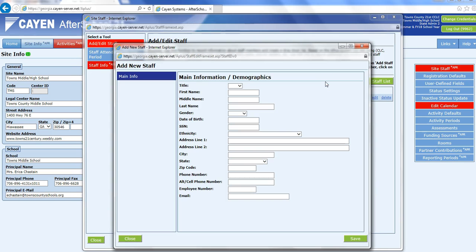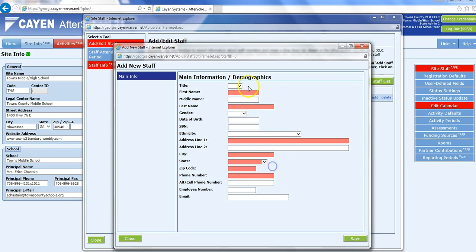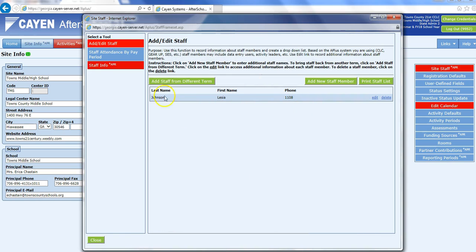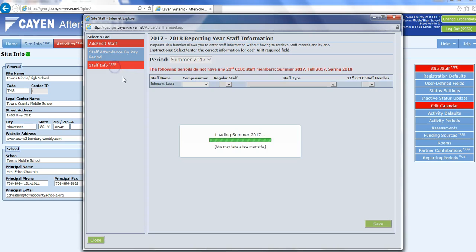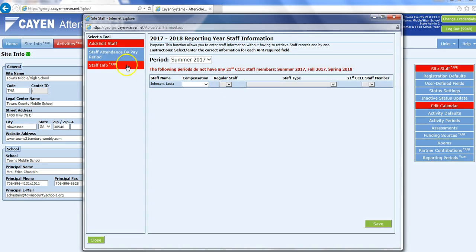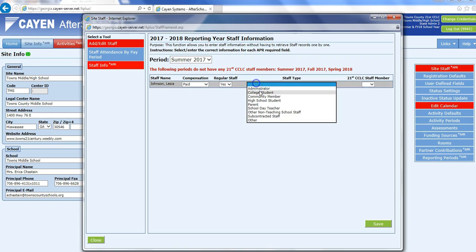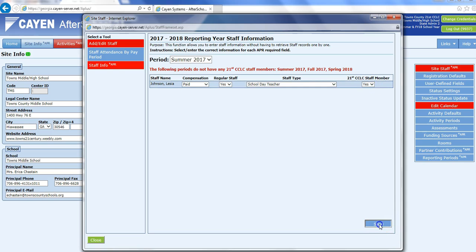If you need to add new staff people, you just click add new and you fill out what you have to fill out. If you click save, it'll tell you exactly what you have to fill in to add a staff person. And once you've got the staff people, it's going to expect you to fill out the staff APR. So you have to do it 3 times. So for the summer, you have to say what they did. She is a day teacher, and yes, she's staff. I'm going to click save. But I'm also going to see how it's still red.